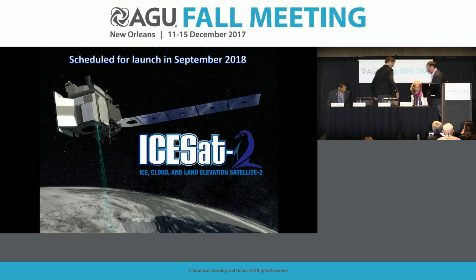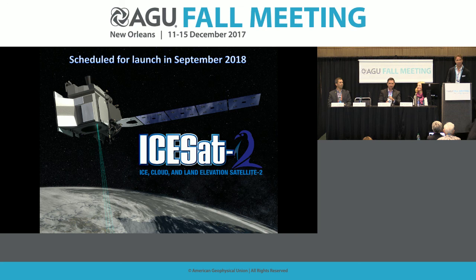Now it's time for Torsten to talk about ISAT-2. Both previous speakers, by the way, are newly elected fellows of AGU — so if people of that stature are excited about our mission, that's a good thing. ISAT-2 is a laser altimeter. The concept is straightforward: we send small laser pulses down to Earth, measure the time it takes for the pulse to bounce back to the satellite, convert time into range, and range into elevation. The detail is very complex because light travels very, very fast.